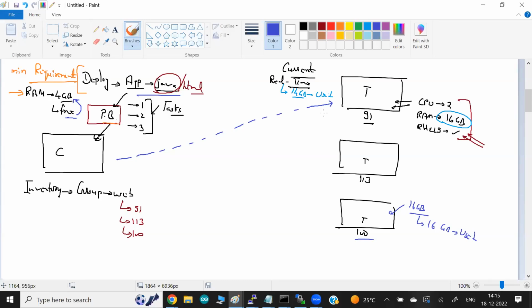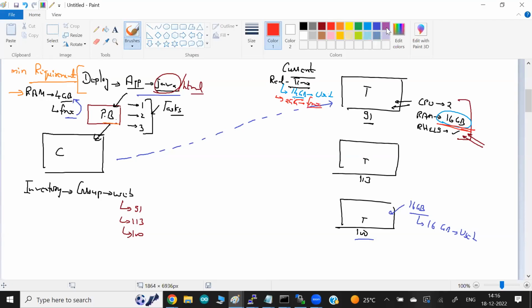I want to understand the real-time status of this computer. Let's say the total RAM is 16 GB, 14 is being used, so obviously 2 GB is free right now. Let's say this is the current status.